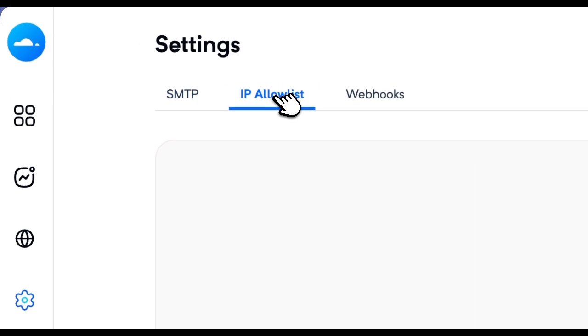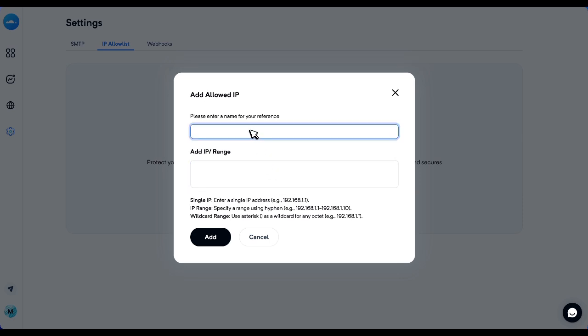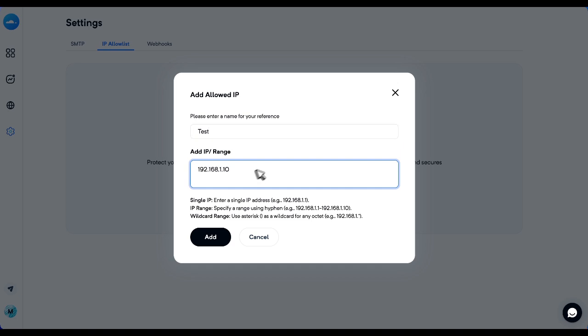Now let's move on to the IP Allowlist under the Settings section. This feature is all about enhancing your platform security. With the IP Allowlist, you can control who has access to your Mailercloud account by specifying trusted IP addresses. To get started, click Add IP Address. Here, you can enter a name for reference and then specify the IP address you want to allow.